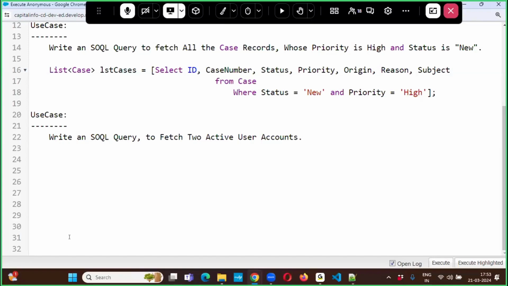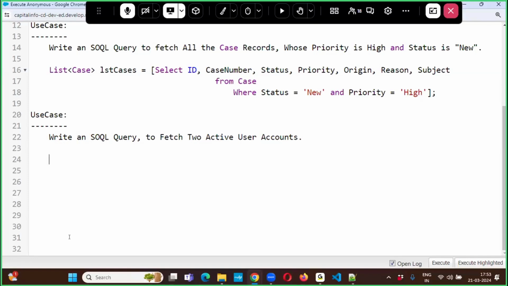Now tell me, how do you know whether a user is in active status or not? Here my requirement is I want to fetch the users. How many? Two users. Which users? Which are in active status. How do you know whether the user is in active status or not?